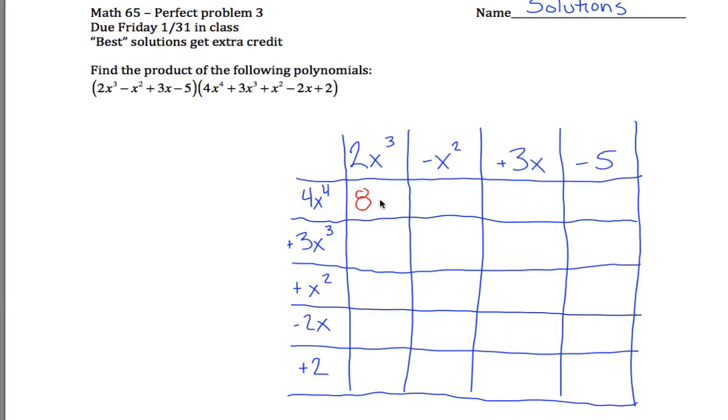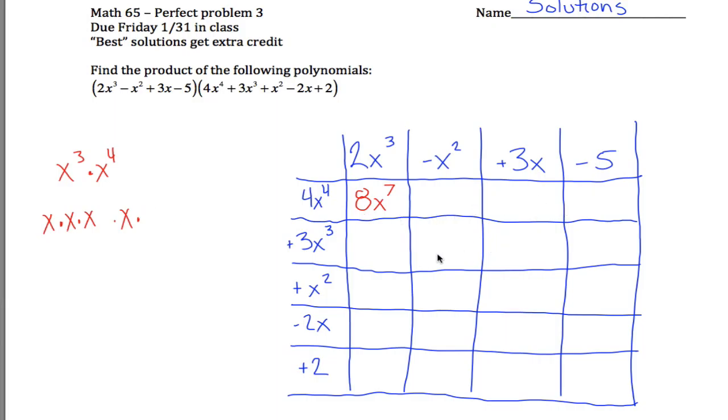This is really tricky. It's tempting to write x to the 12th power maybe. But you actually don't multiply the exponents. You add them up. This is actually x to the 7th power. And the reason that works is x cubed times x to the 4th is asking you, here's x cubed, x times x times x, and here's x to the 4th. If you multiply all these together, what do you get? Well, we'd have 7 of these x's. We got x to the 7th power. So that's why x to the 4th times x cubed is x to the 7th.